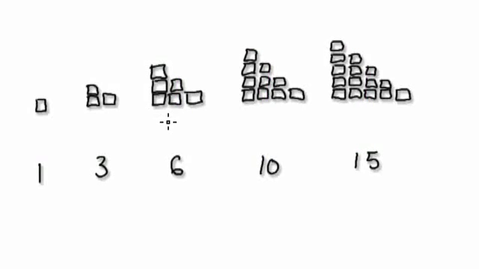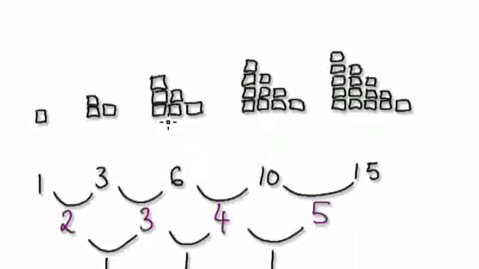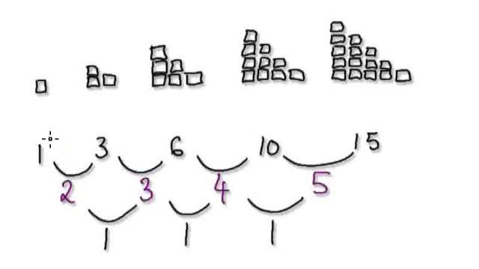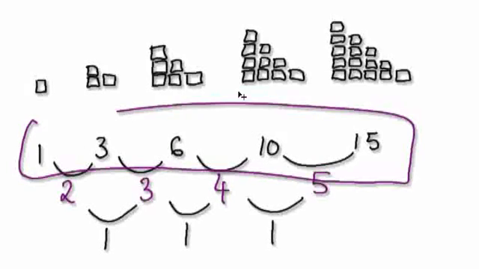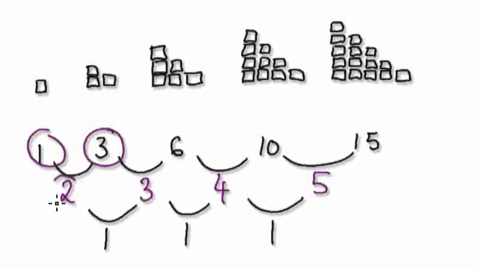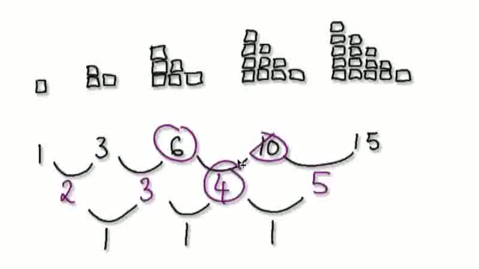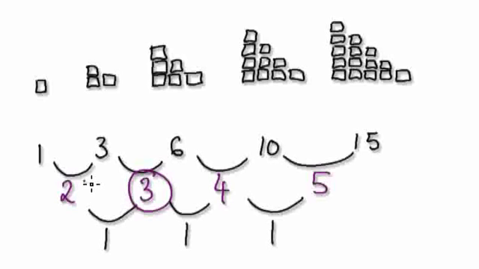So to do this, take the difference. So this is your sequence. Take the difference. This take away this would be 2, and then this take away this would be 3. This take away this would be 4, and so on. And then take the difference again. So here, this take away this would be 1, and then this take away this will be 1. You see, your constant is in the second layer.